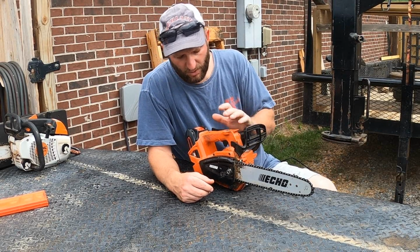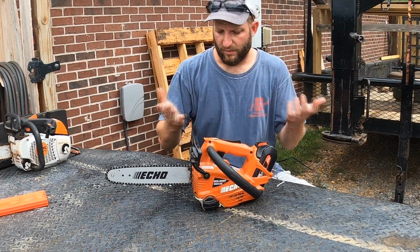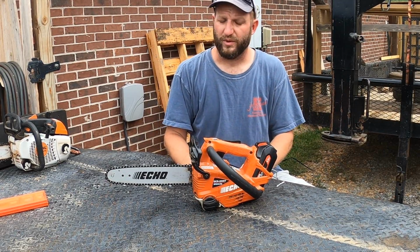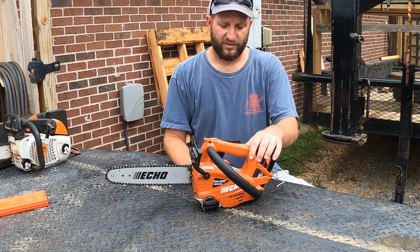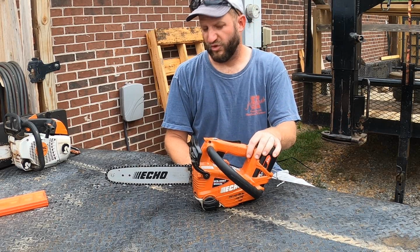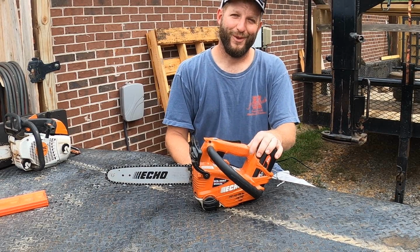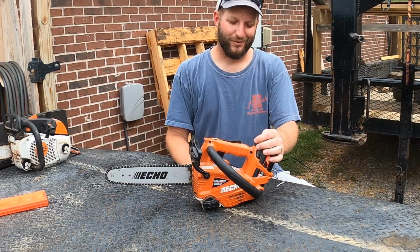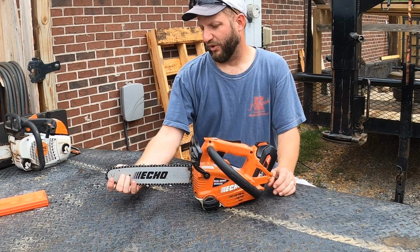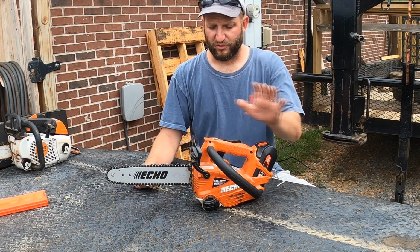But yeah, overall, for the $500 mark, I think you are not going to go wrong with this saw. I would suggest picking up a second battery just to have on hand, because it does get aggravating if you're cutting something and don't have an extra battery, and then you have to take it and charge it. If you're just doing some smaller stuff, it's just a good starter saw.